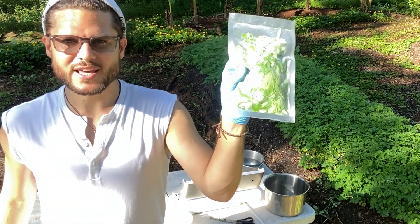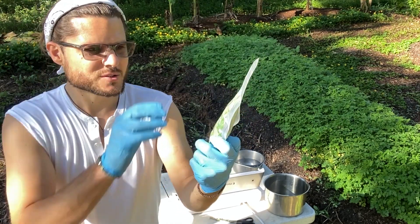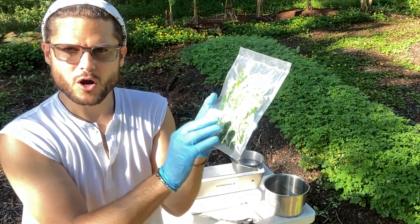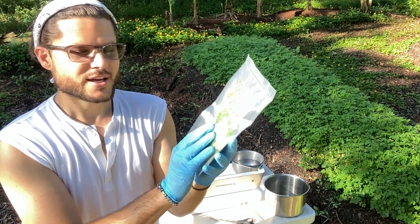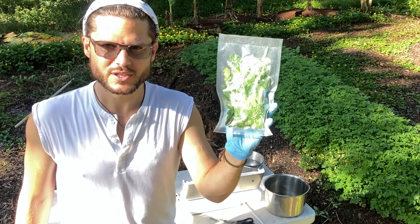We'll be able to open it up and put this in soups and salads. Everybody's going to really love seeing these at the farmers market — they're going to be super surprised. Put moringa right up there, 'wash before use,' fresh from whatever farm location, with the address on the label, using cottage industry labeling. And it's a fresh food product — there are a lot of really great benefits of being able to sell a fresh food product versus a dried processed product.